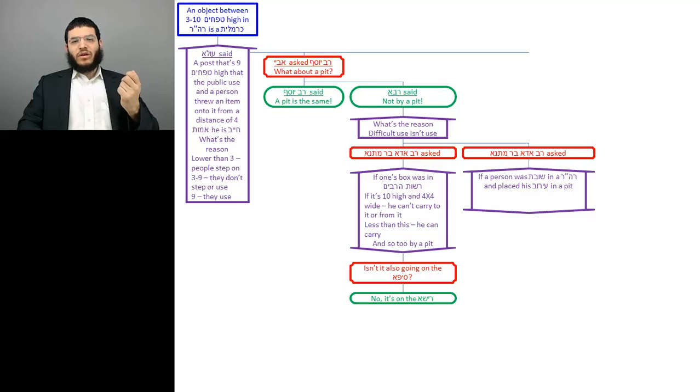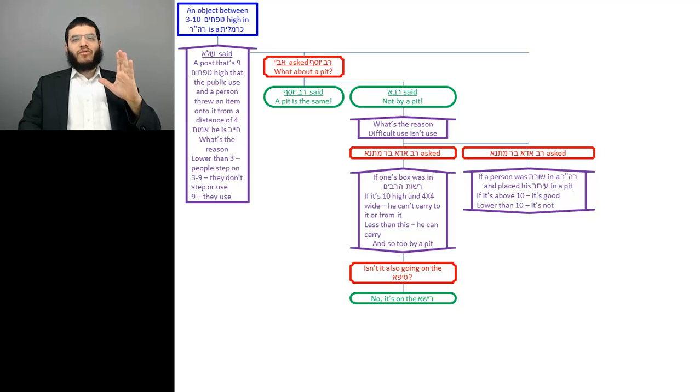So it says in a Brisa, if a person was shavis in a Rishus Harabim and places an Eruv in a pit, now he needs to be able to bring the Eruv to him and eat it where he is in order for it to be considered a valid Eruv. So the Brisa says the din is, if it's above 10 tefachim, then it's good, because he's allowed to bring this Eruv to him. And we'll discuss in a minute what it means above 10 tefachim. He's allowed to bring this Eruv to him to eat it on Shabbos, where he is shavis, outside of the pit. So it's a good Eruv.